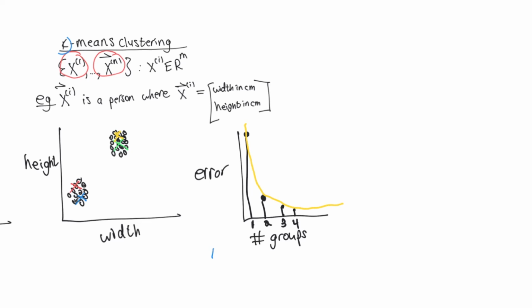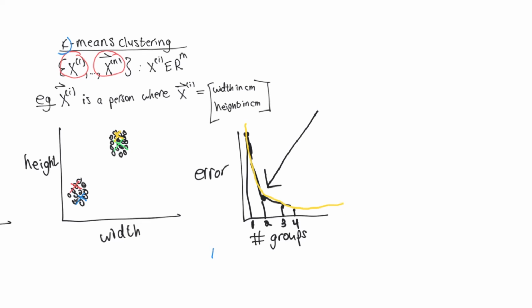And it does that because as you add more and more groups, obviously you're going to have less error because the points are going to find a closer mean than they were before. Except there's going to be one spot, hopefully, where there's some drastic change. And that we call the elbow point. It's like this is the elbow right here. It dropped a lot. And it's still going to drop afterwards, but it's going to kind of smooth out after that. It drops a lot here, showing that this should be the true number of groups.